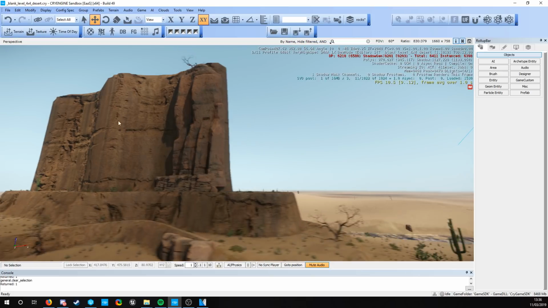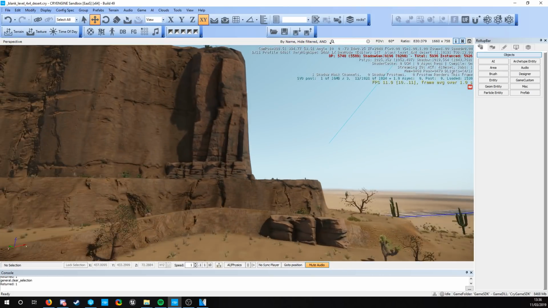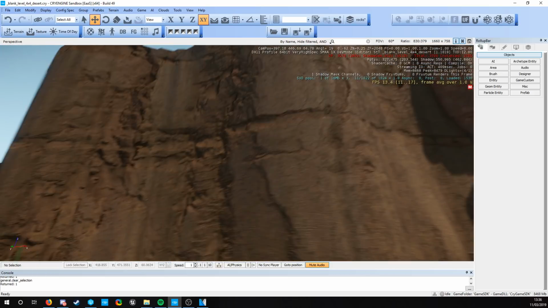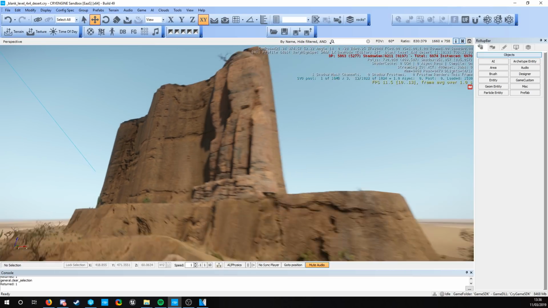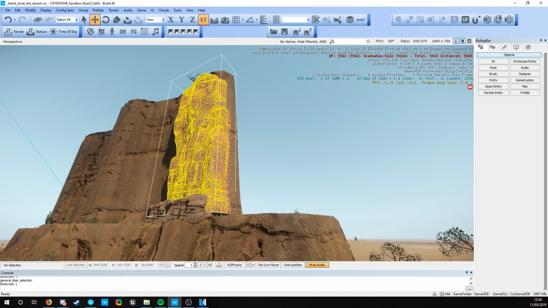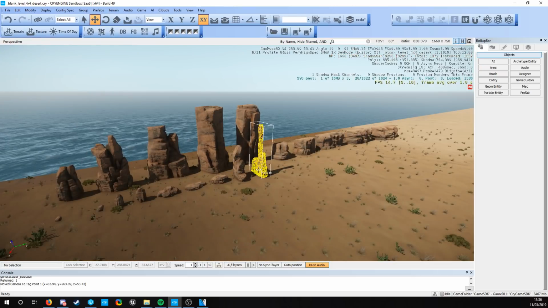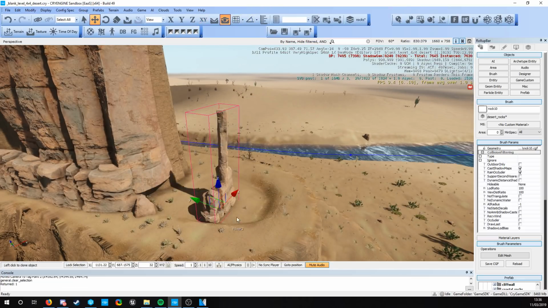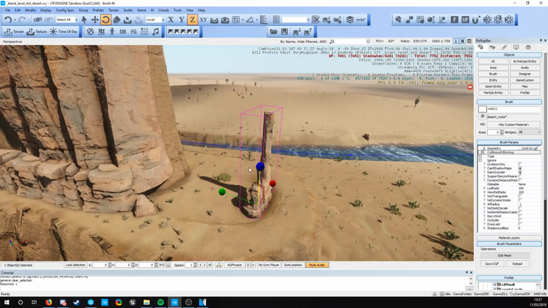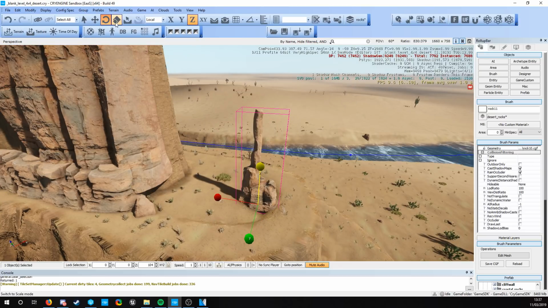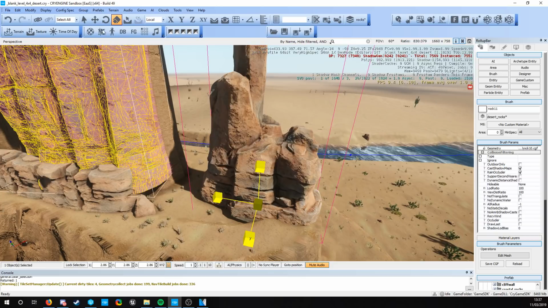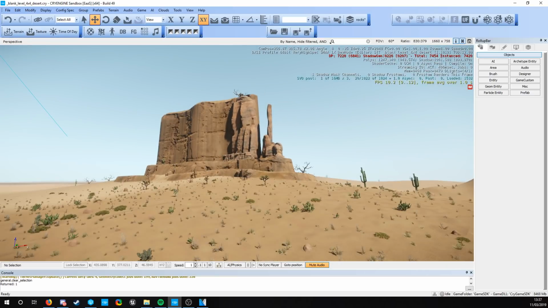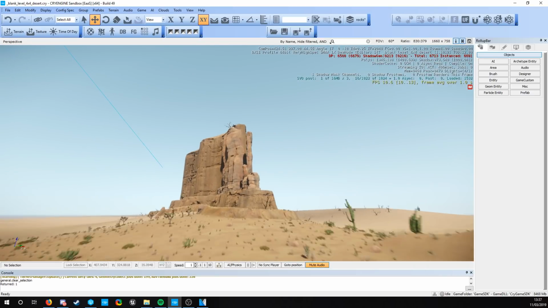So if you keep continuing to do that around your cliffs, you get a better looking cliff, or you can just leave it as a terrain texture. This doesn't do such a bad job of the kind of desert look, but if you want something that looks absolutely amazing, you know, go with some brush rocks. And you can have these cool spires as well. I like these. Yeah, that's pretty much it.